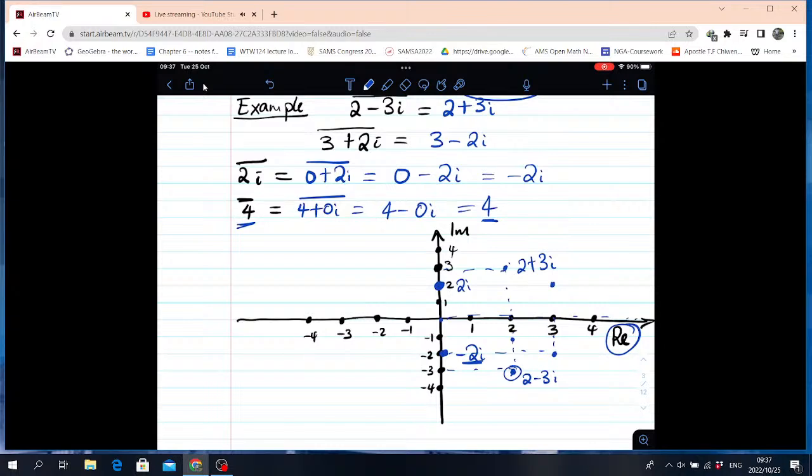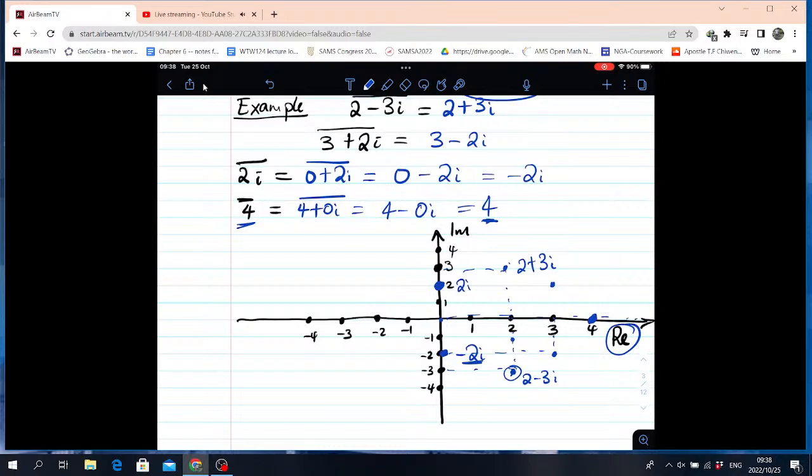And then for 4, so 4 is a real number, so we are here. If we reflect 4 here, so it's on the real axis. So if we reflect it about the real axis, it will still be on the real axis because you are on the mirror, so it will not change. So as expected, we see that the conjugate of the complex number 4 is also 4, right? So that's the geometrical interpretation of that.